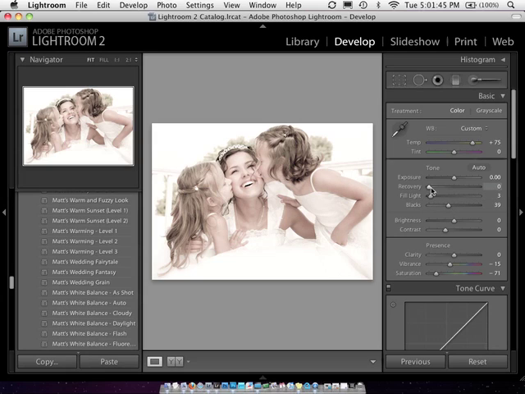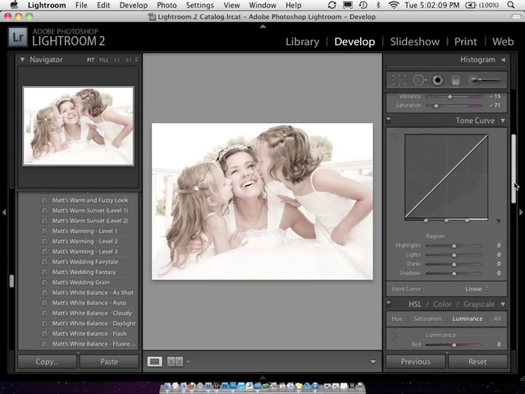Fill light, maybe just a little bit. Recovery, bring back some of those highlights. Maybe increase the clarity just for a little bit of snap here. And maybe bring the blacks back down just a little bit. I didn't want them up quite that high. And let's tweak our temperature a little bit, and maybe even a little bit to the positive side with exposure. A couple other things, tone curve.